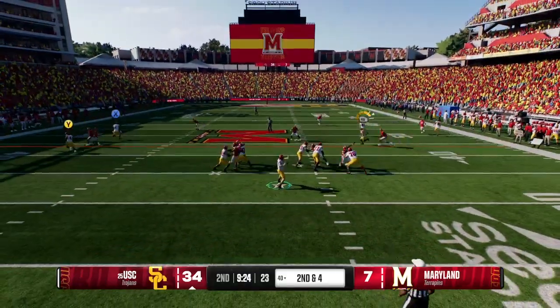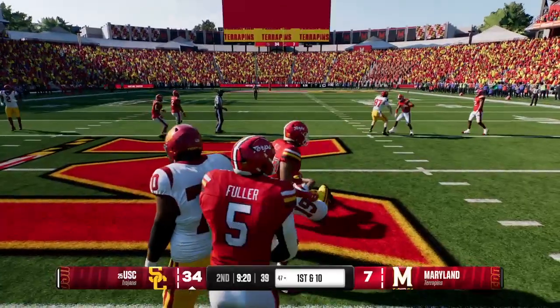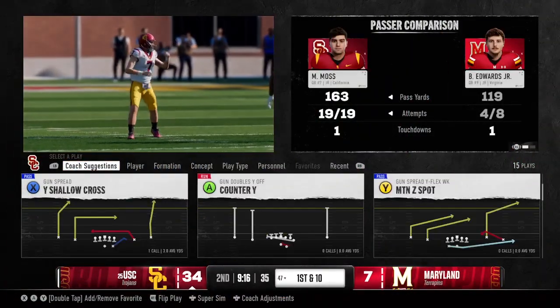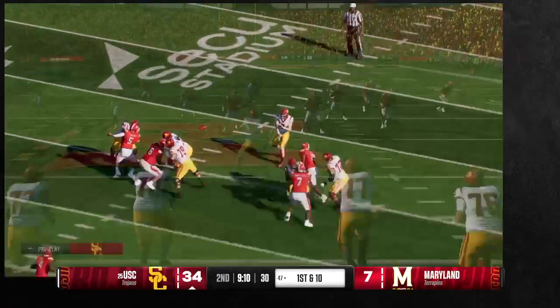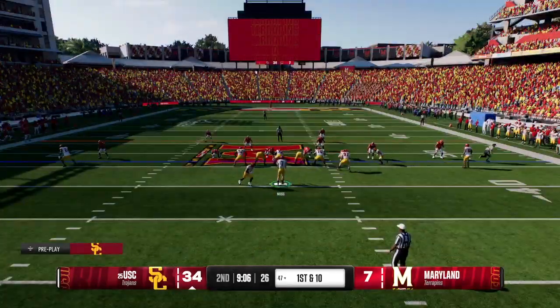Looking downfield, it's Moss. He's got his man. And they'll move the chains and get it to the 47-yard line. How about this offense? They're rolling. They got a couple first downs together. Defense, what's your response? What do you got? You got to make some adjustments here. The Trojans will snap it on 1st and 10.